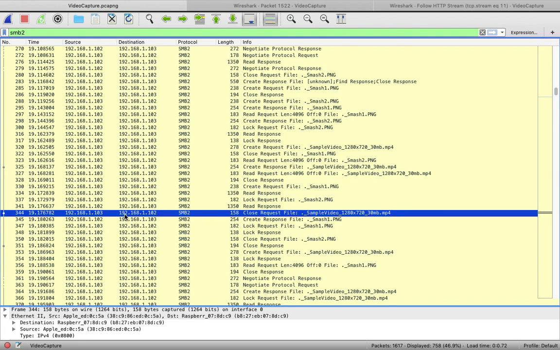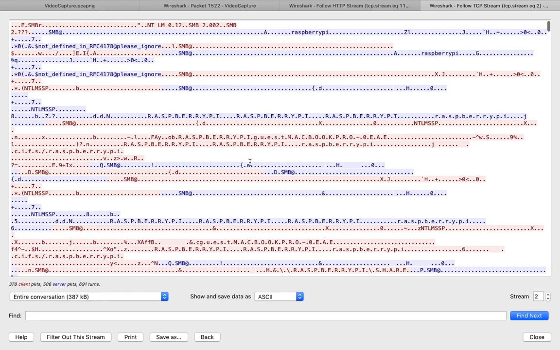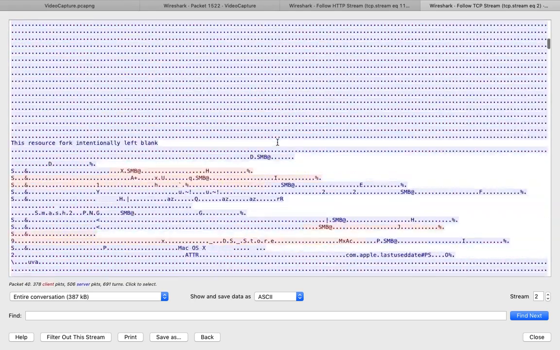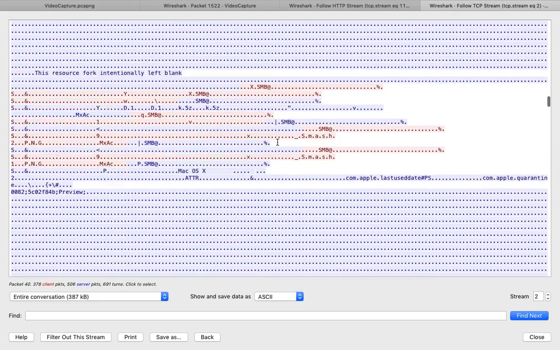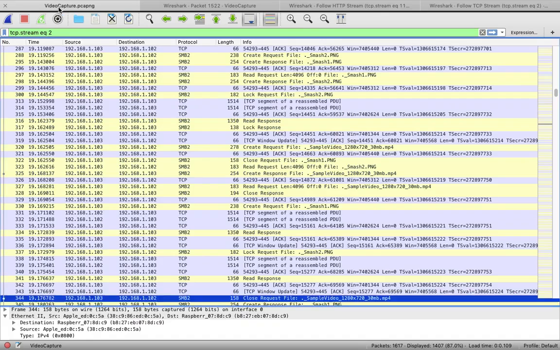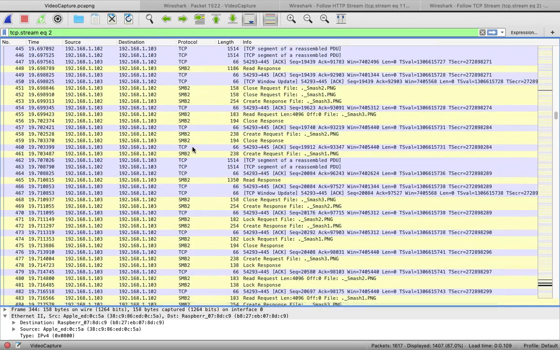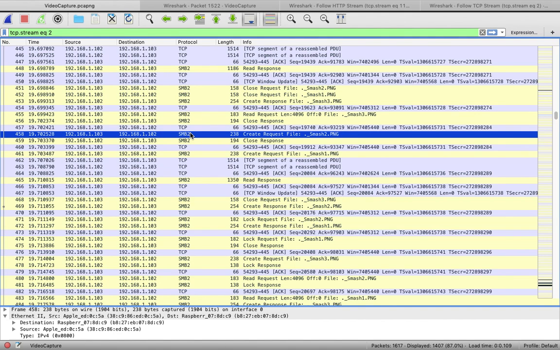This is what was sent over. But in this specific protocol, since it is an encrypted protocol, we won't actually be able to see anything between my Mac and my Samba server. But once we keep going, you can see that all the traffic is encrypted, and that's a little bit different from our HTTP server because HTTP is not an encrypted protocol. So that's one thing to note. If you want to start practicing sniffing packets, you can't exactly do it with every single type of protocol. Since SMB2 is an encrypted protocol, you won't be able to see anything that's being passed between it.